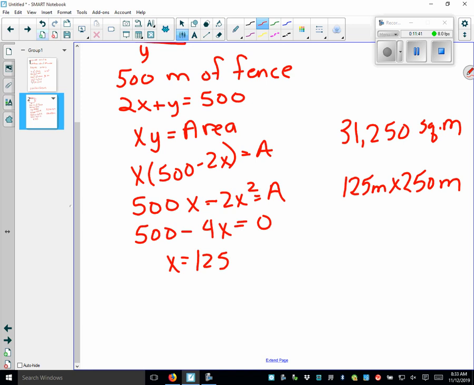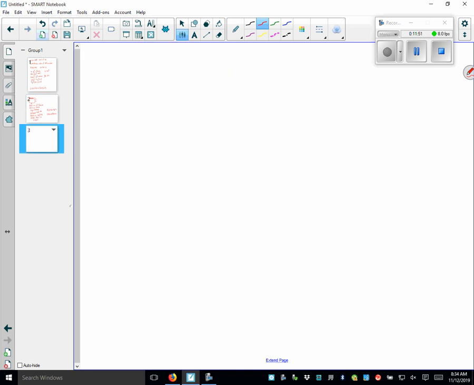Yes. Another one? Yes, you're designing a poster. The margins at the top are 1 inch. The margins at the side are 2 inches. What did you say the sides were? Okay, 2 inches. 1 inch on top and bottom, 2 inches on each side. It contains 100 square inches of print.